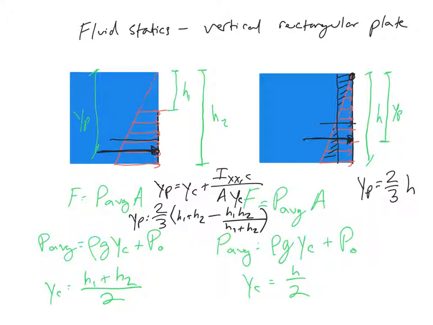Incidentally, over on the right side, if you refer to this h over here as h sub 2 and h sub 1 would just be 0 in this case, since it extends all the way to the surface, you can see that this would be 2/3 times just h sub 2. The rest of this would go away, and you would have this same relationship on the right side. So that's it. Those are the most important things. In the last video, I will just briefly review how to address fluid statics on a curved surface.